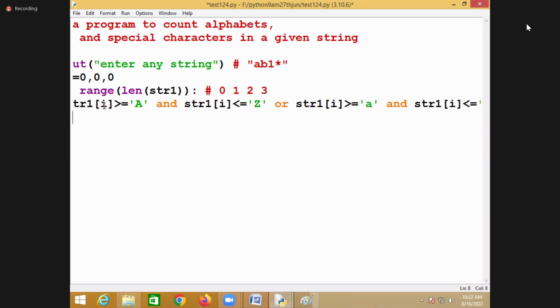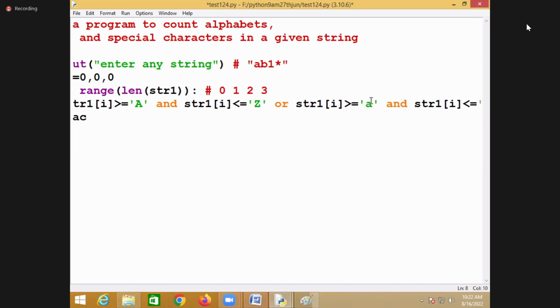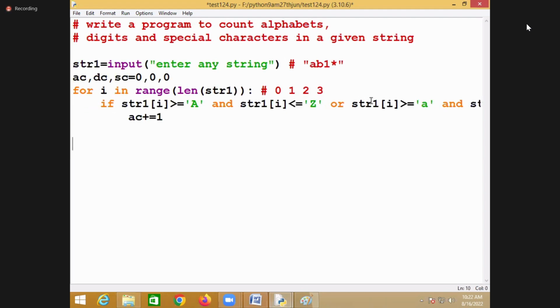So we are reading it with the help of what here? Index. Okay. So if it is this, then immediately I'll say alphabet count plus equal to 1. So that is nothing but alphabet count, right? Yes.